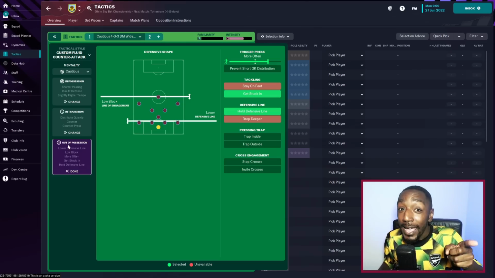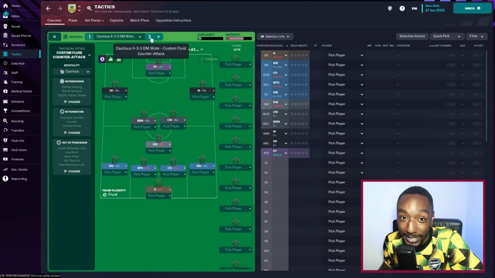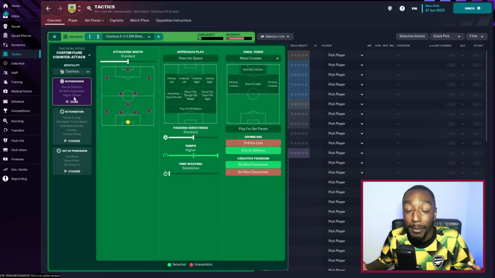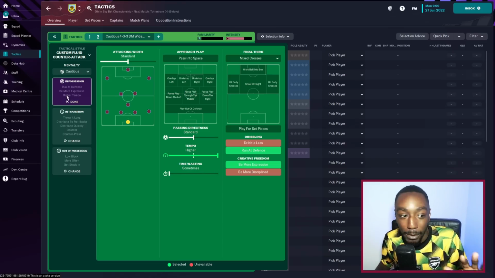So that there is the new stuff, but we're also going to have a look at a low block tactic that I have created. Well, I say I've created it, I've actually just tweaked the preset. So if we flick between the two, you will notice not much has changed, just some role changes, even the instructions as well. Some of them have changed, some of them haven't. The passing directness now on standard, tempo and higher. Creative freedom being more expressive where that wasn't there before.